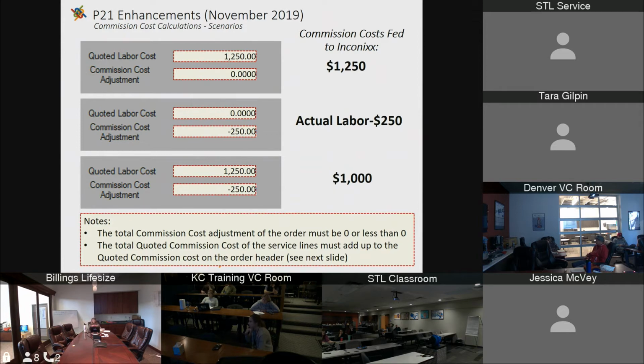Okay. But I guess my question is, the way I understand this is all supposed to work is at the quoting stage, we tell the salesman, okay, the labor cost is going to be $1,000 because we think it's going to take us, let's just say our cost is $100 an hour, because we think it's going to take us 10 hours. So our labor cost is going to be $1,000. So they're going to get costed $1,000, whether we can do it in 5 hours or whether it takes us 15 hours. Correct? Yes. Okay. So there is no way we can know at the pre-quote how long it's actually going to take them to do that job. So I'm thinking most of mine are going to be done at the invoicing stage, but that would be okay, correct?